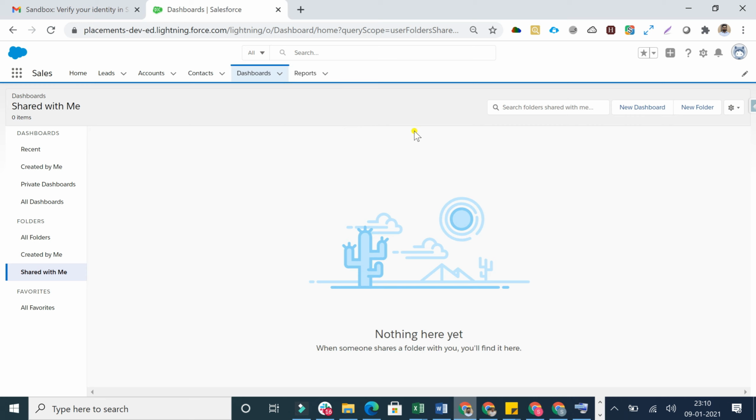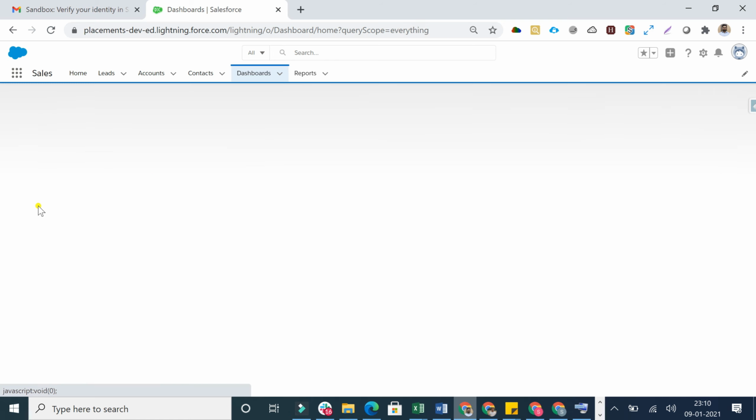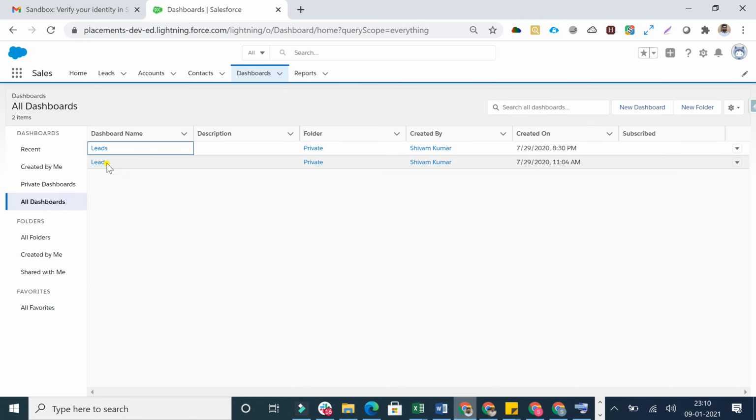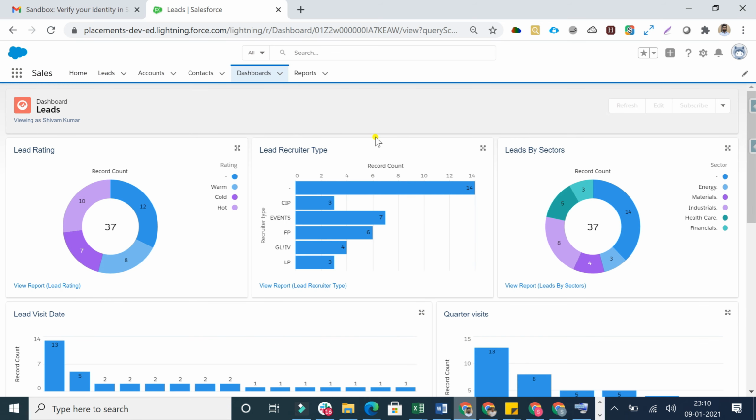So what I'll showcase is that we have different view-all options as well. Here we go with Shared with Me. Those are the particular dashboards shared with me, but I don't have any shared dashboards with me. Going to All Dashboards, if I click on this dashboard, this is the Leads dashboard. Again, I am opening it just to showcase. So here, these are the links to the reports.